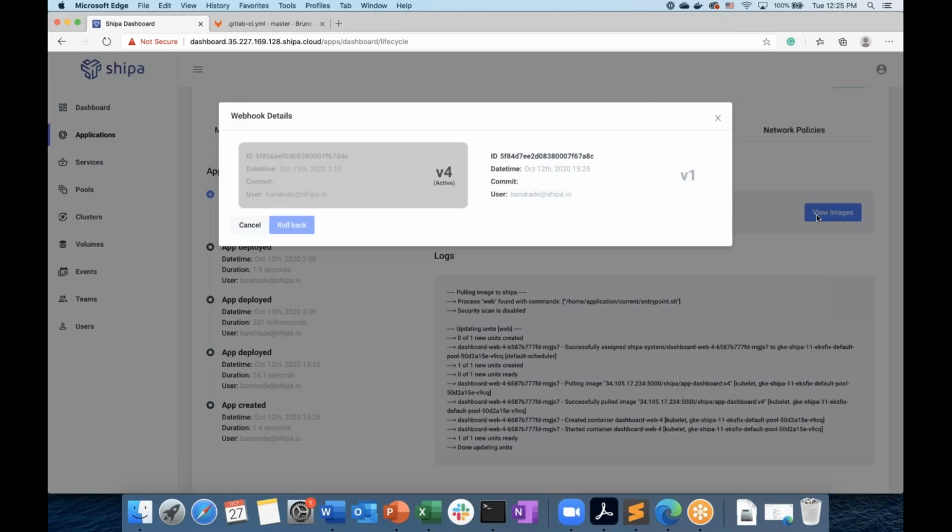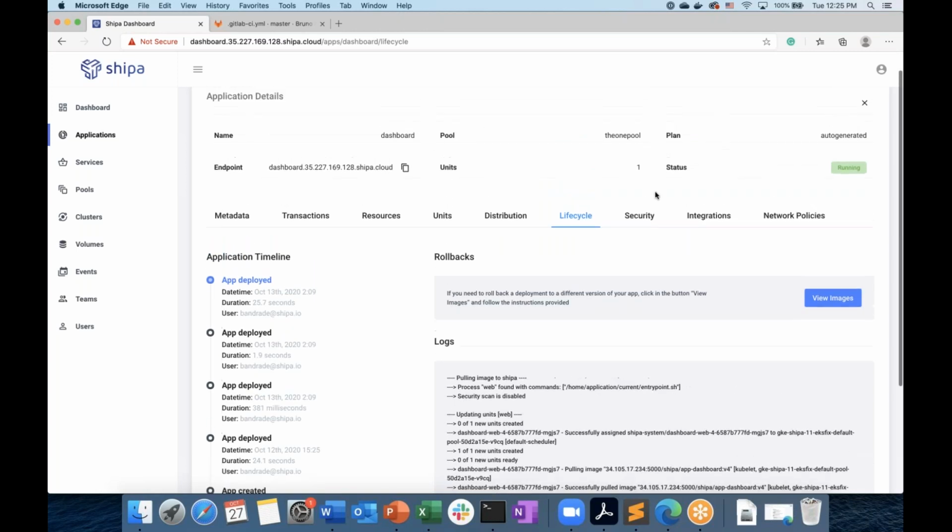And if there are errors and issues, one of the things you can do directly from here is perform a rollback of your application. And the rollback is going to happen based on Git history. So your Git operations basically. And Sheepa is going to automatically rebuild your application based on that past Git and attach the routing, attach monitoring, and so on, and give that back to you up and running.